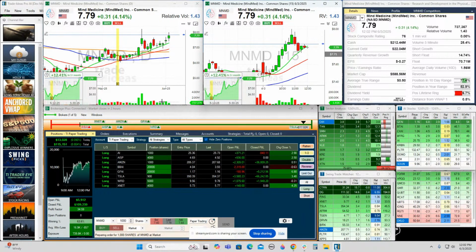Not huge volume. Okay, relative volume is only 1.43, so it's not doing huge volume. So you don't have that pushing it higher. But technically, in most cases, they reach that point. Now it could reach that point tomorrow or the next day, but there's no resistance until that number. It's what you call the next high. If it was doing like 3 or 4 relative volume, I would be much more inclined to say it's going to get there today, but the volume's just not there.